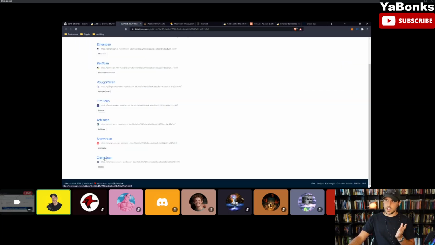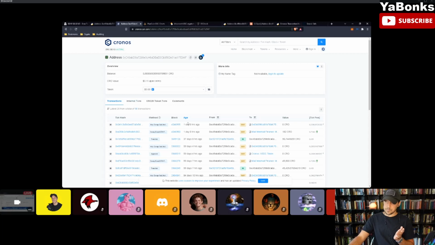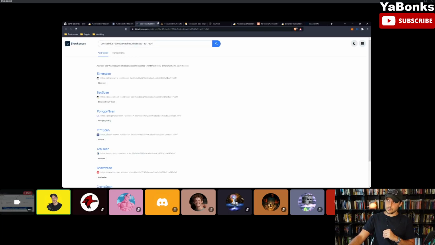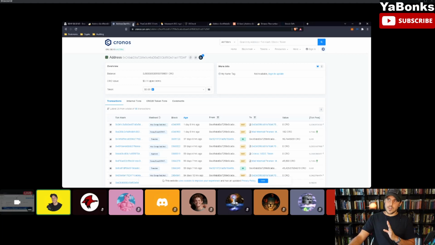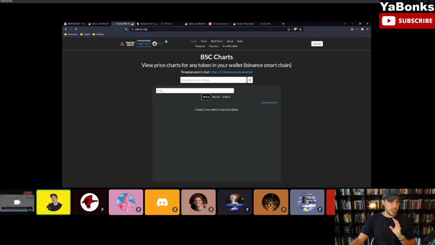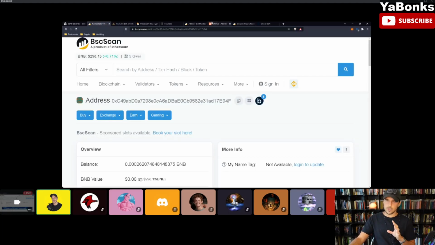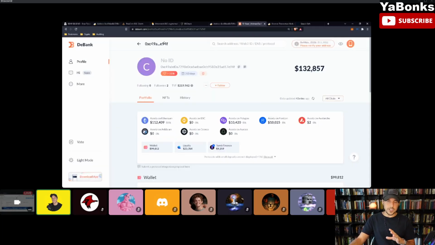And let's see if they have anything on Cronoscan. Not really, but they do some stuff with Mad Meerkat, you can see here. So just interesting. You can go back and forth between them like that. Now, that might be a little bit more manual than you want to get. So there's a cool website a lot of you are probably familiar with called Debank.com.